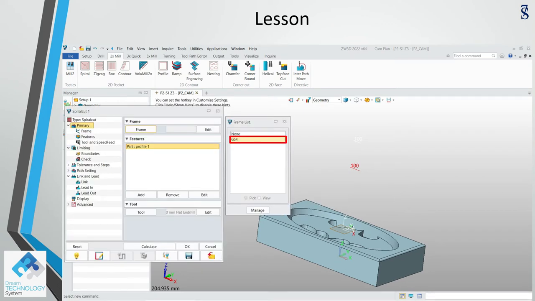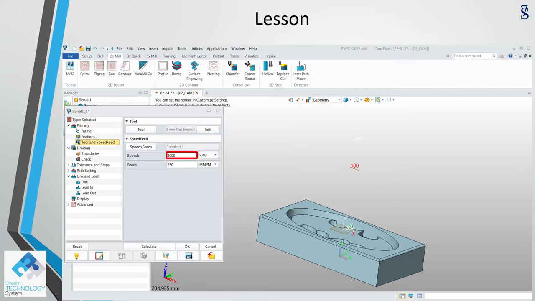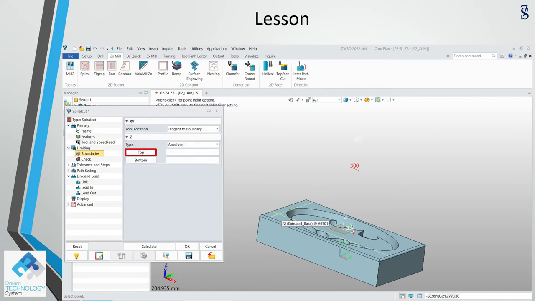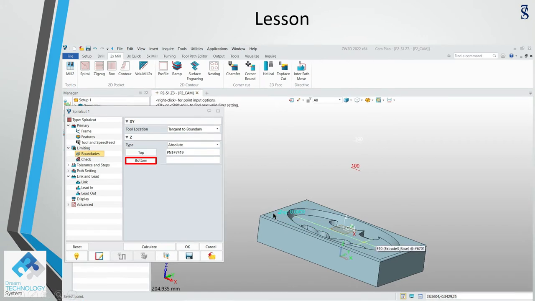The first thing is the G54. We did that, and after that we will follow with the 3000 RPM. We need to make sure that the cutter is at an efficient way of cutting. We need to show the boundary, the limit of the cutting zone. So the top portion will be the top face. That is where we click.